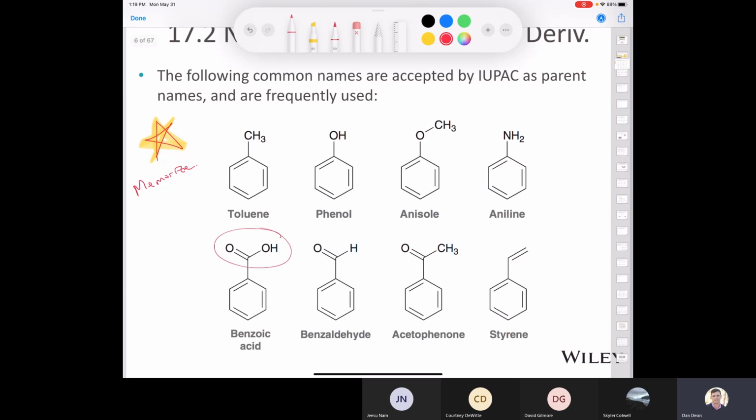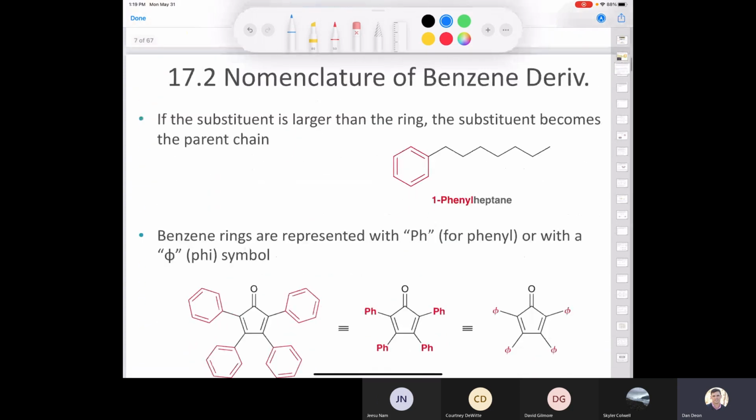Things like benzoic acid, we probably saw that in spectroscopy, but something like phenol, I know where you would have seen that. You would have seen it in chapter 3 of Chemistry 3101 when we talked about pKa's, because the pKa of phenol is actually in the table, and the pKa of phenol is around 10. So kind of interesting there.